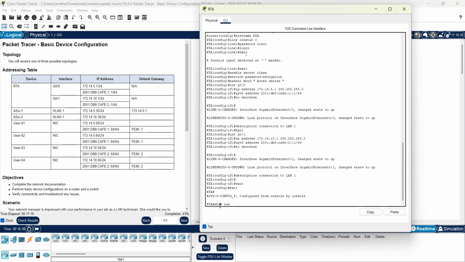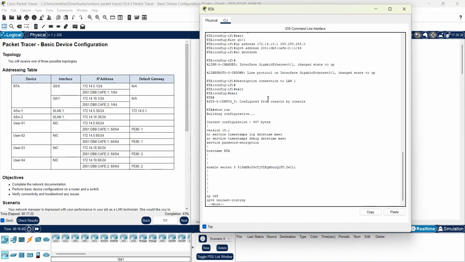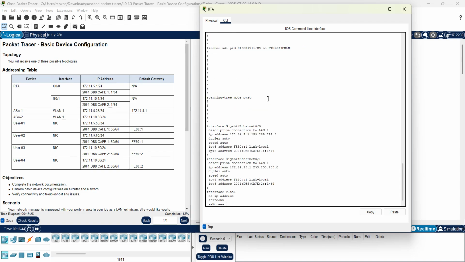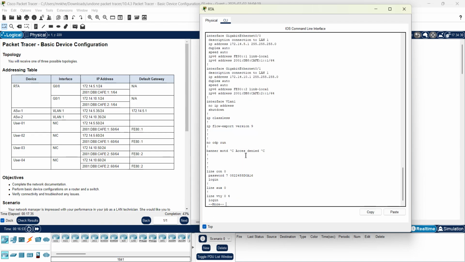So show run, and let's see if everything is correct as it should be. Just keep pressing the space button to go further. You see our int G0/0 and G0/1 seems okay. We don't have an int VLAN1.